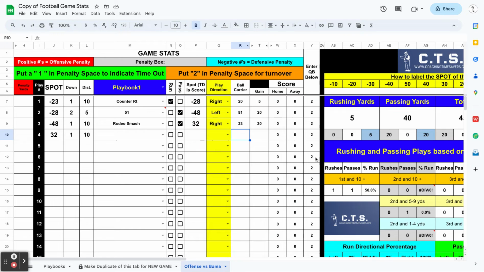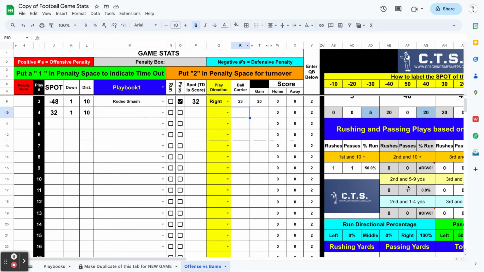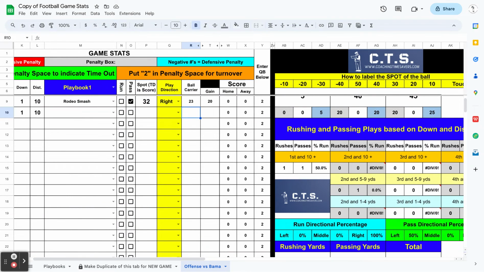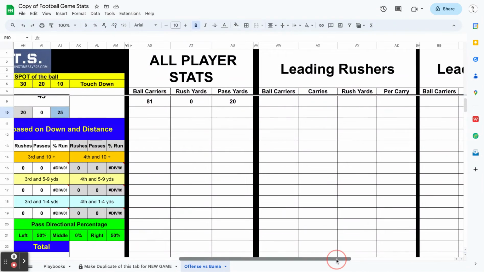And if you look right here now on your 1st and 10 plus tendencies, because that was a 1st and 10 play, we're 50% run and 50% pass on 1st and 10. So later on, you might see something that kind of stands out that a coach doesn't even realize he's doing. You'll have some tendencies to go there. And then you have run directional percentage. Right now, we've only put in 3 plays, so we're 100% to the right. And pass direction percentage, you can kind of see that down there too. You'll get those as you go.